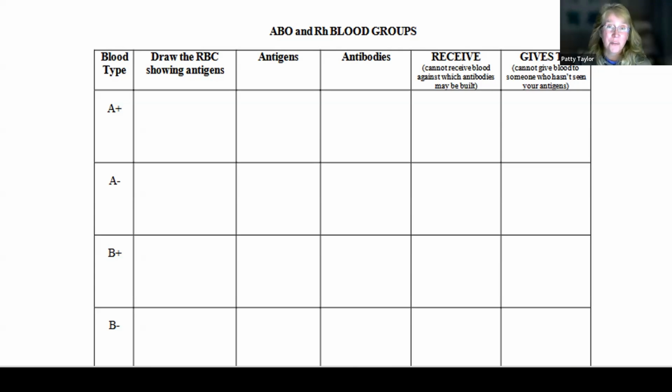If you have to reference back to a chart like this to answer questions, you don't have it well enough seated in your mind to be able to pass a quiz or a test. So I would use this just to start with.